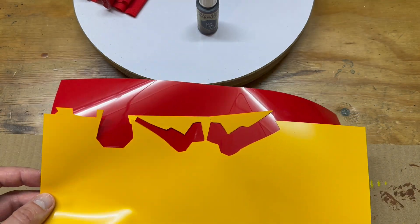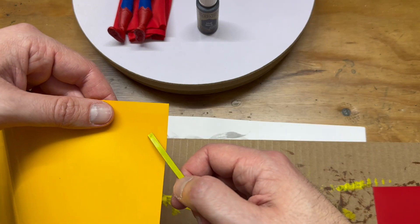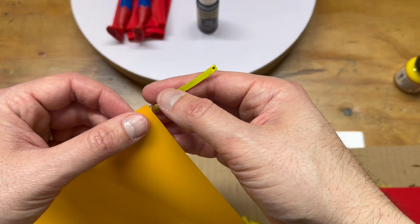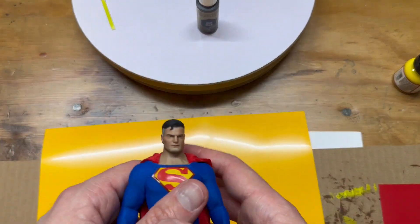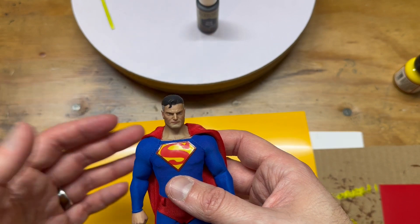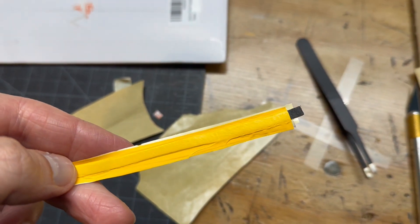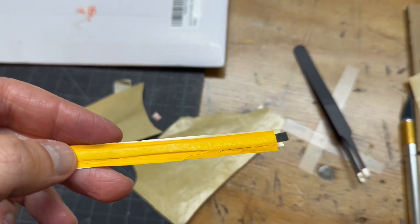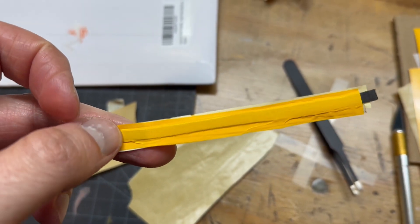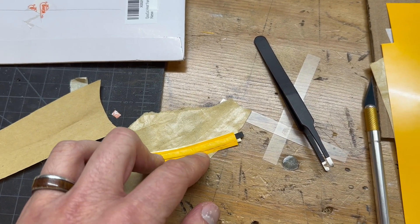One of the solutions I was going to use is this iron-on vinyl — I got a big pack of primary colors on Amazon. Look at that difference compared to the yellow paint; it's just too strong. So I'm going to cut a strip out and cut the S, iron it together — I think double stick tape is going to be the move for adhering it, since it's pretty thin and doesn't leave much residue. I basically tried to fold a piece of vinyl over the top and got a lot of bunching along the edge, then I realized I should sandwich it between two pieces and cut the excess off. That's working much better.